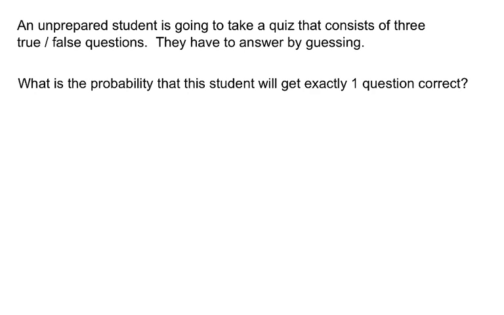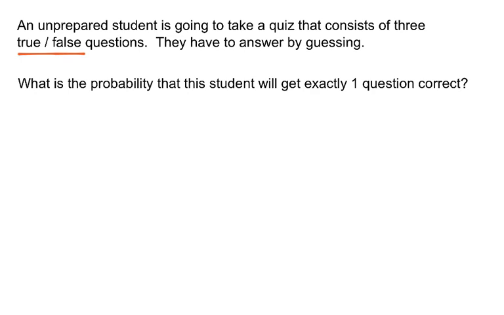For each question that they answer, their response is either going to be correct or incorrect. Those are the two outcomes. And since these questions are true-false, that means they have a 50% chance of getting it correct, which means correct and incorrect are equally likely outcomes. So here we have two outcomes that are equally likely, so it's a binomial probability question. Now let's take a look at how we're going to solve this thing.